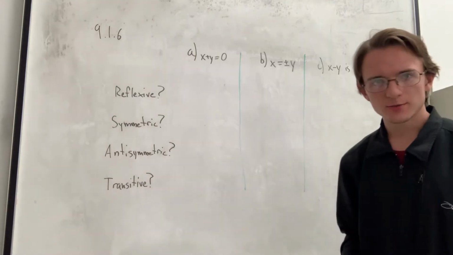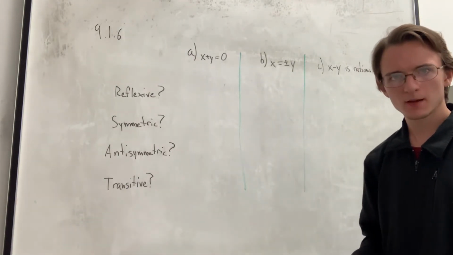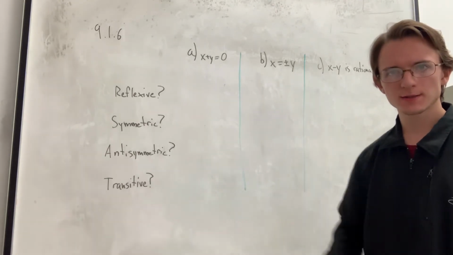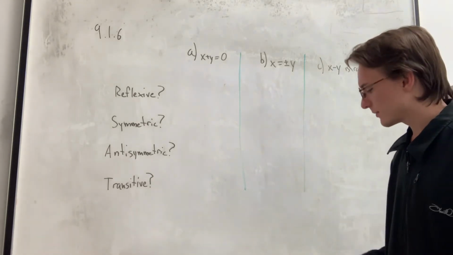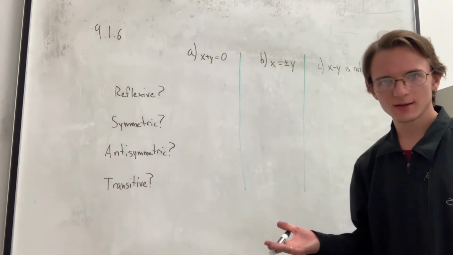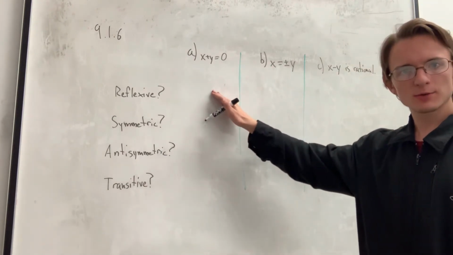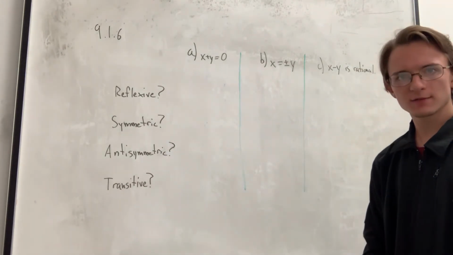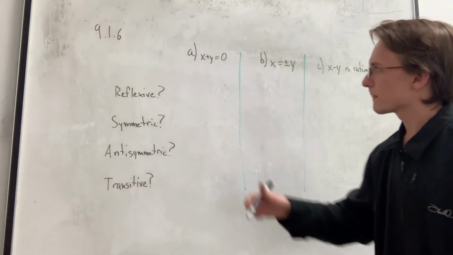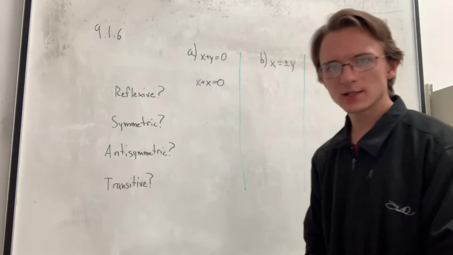Okay, so now we want to determine whether certain functions or equations have any of the following properties. And it's easier than you think. Let's do the first one together. We're going to be doing them all together, but you know what I mean. We have x plus y equal to 0. Is it reflexive? That is to say, does x plus x always equal 0?